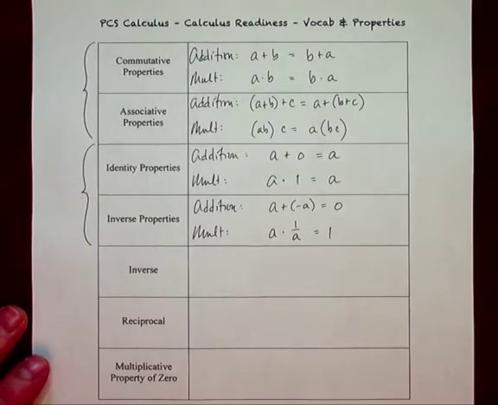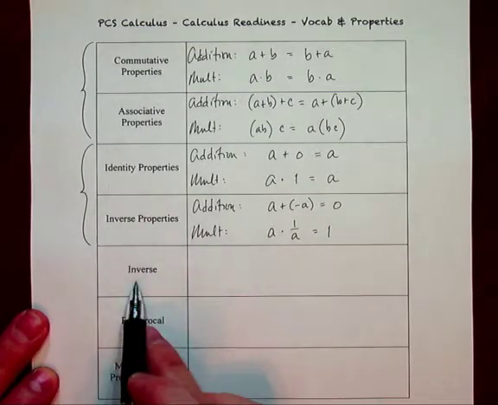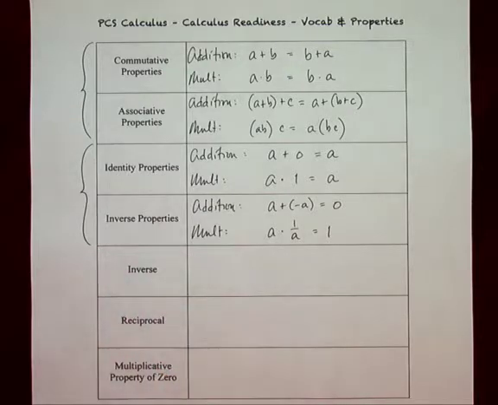Now, more important than the inverse properties is the general principle of the inverse. Inverses, it's a pet peeve of mine for people to say, well, it's the opposite. Okay, well, what's the opposite of 2? Most people would say negative 2. Yeah, sure. But 1/2 is also the opposite.